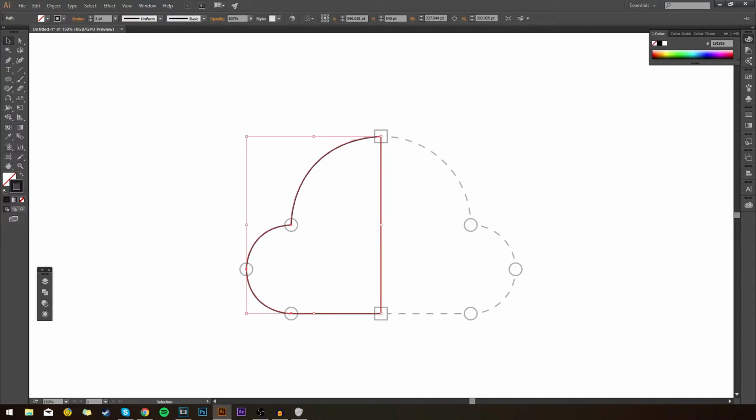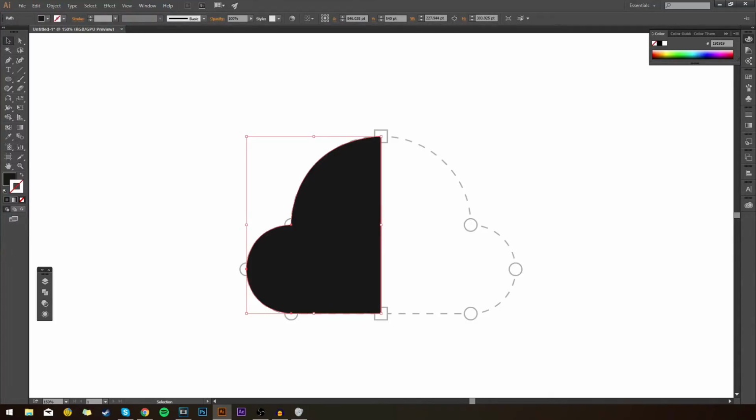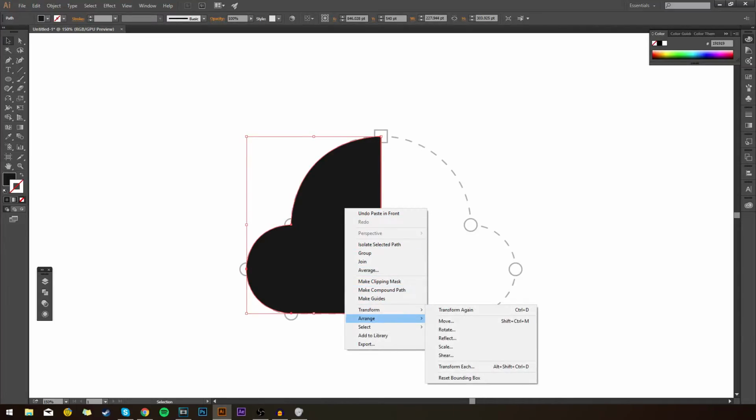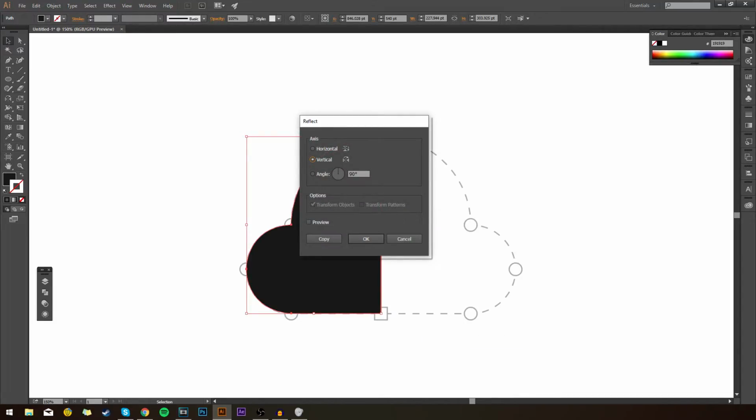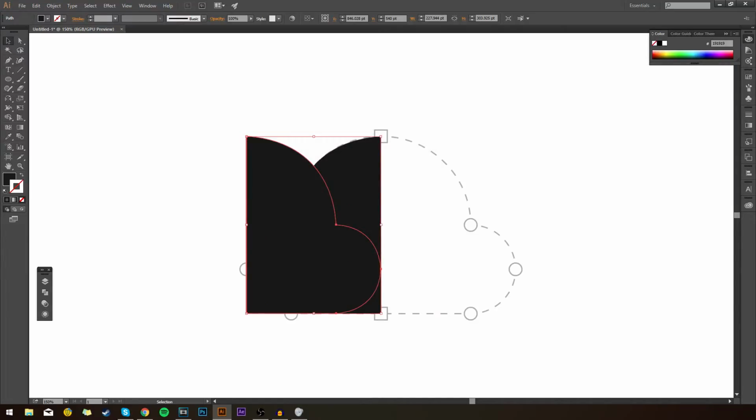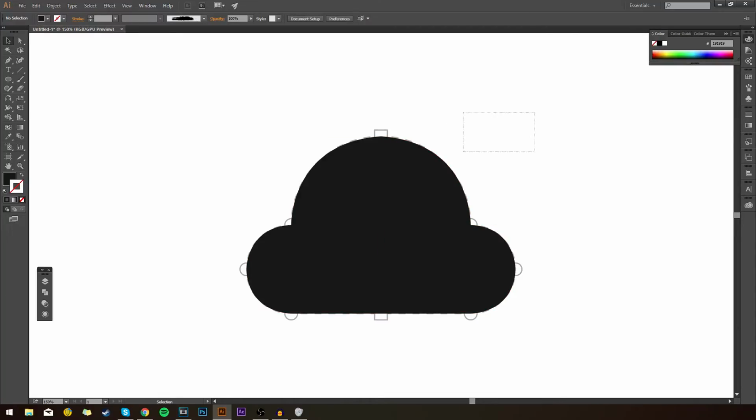Now what you can do with this is change it from a stroke to a fill, and you can do Control C for copy, Control F to paste where you copied it, and now you can go to transform and reflect, and you can select vertical right here so it reflects on the vertical axis, and click OK, and now you can just drag it over, and now you have your cloud.